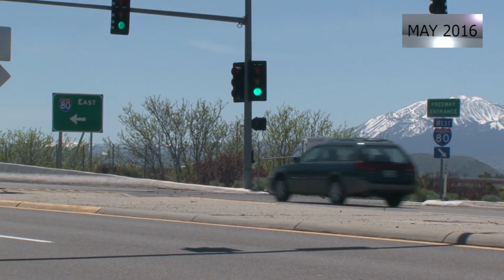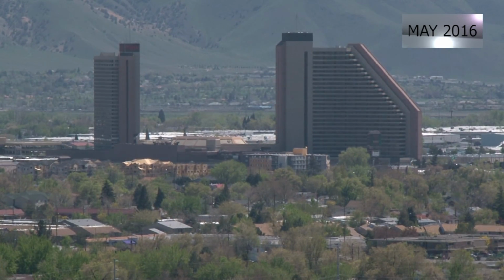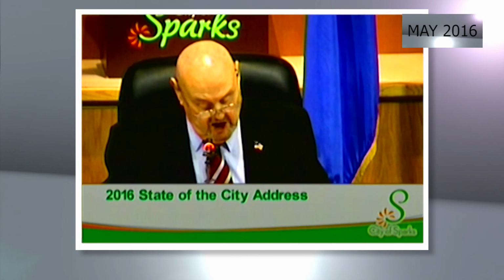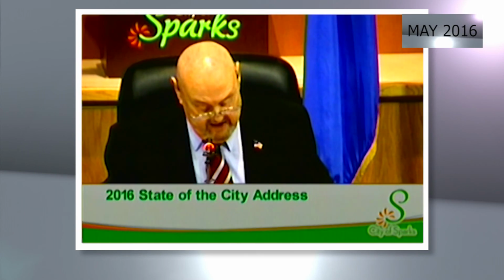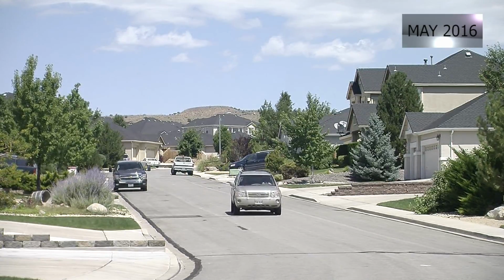Sparks is the city best situated to take advantage of the economic benefits from the Reno Tahoe Industrial Center, home to Tesla, among other companies relocating to the area. The huge 107,000-acre, 160-square-mile TRI industrial complex lies a mere 9 miles from Sparks. All roads leading from northwestern Nevada to TRI take travelers and commuters through Sparks. It's a great time to live and work in the city of Sparks.